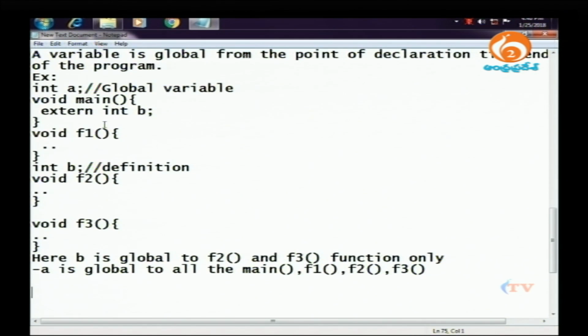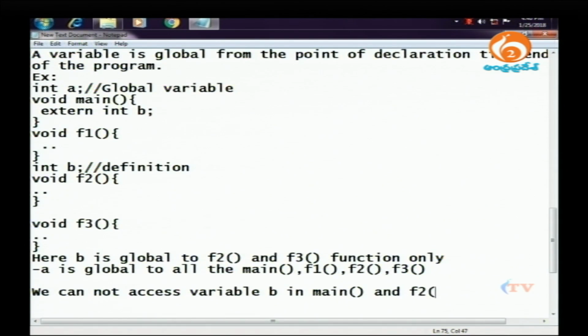Next, we cannot access variable B in the main function and F2 function, since they precede the global variable declaration.